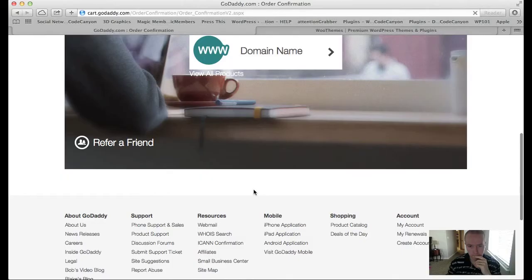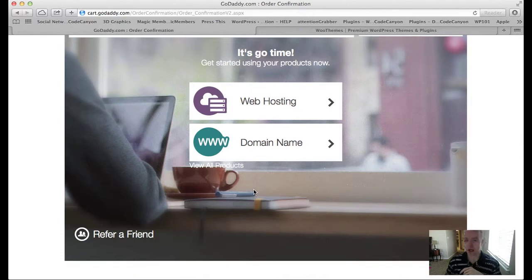There we go. We've got everything set up. We've got our domain, we can manage that. We've got our web hosting, we can manage that. So the next stage is, we've got our domain and our hosting, we need to get a content management system in place so that we can get our free website design and install it upon that and get our website live.